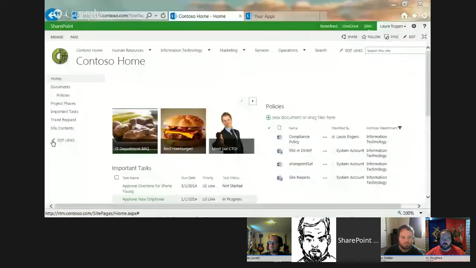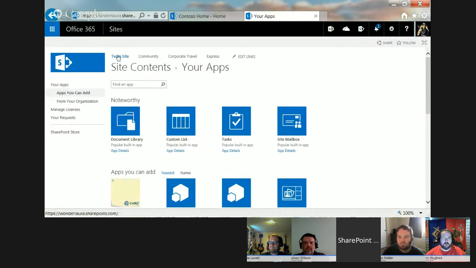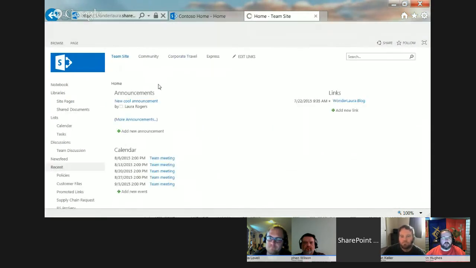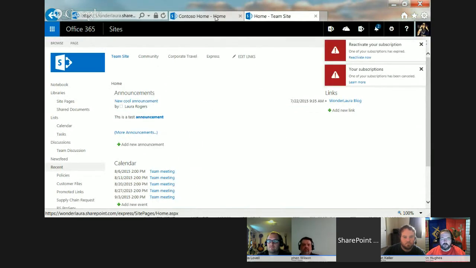Let's see, screen 1. Okay, can you all see this? This is my little test site. This Contoso home with the green is just my virtual machine on my computer, and then I have another tab up here where I have my Office 365 site. So all the things that I'm going to demo, I'll do in both places. Oh, can y'all mute yourselves, please?